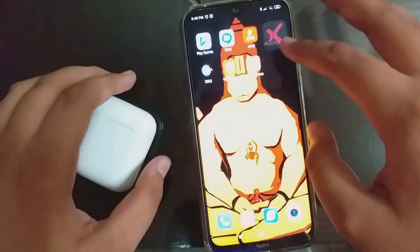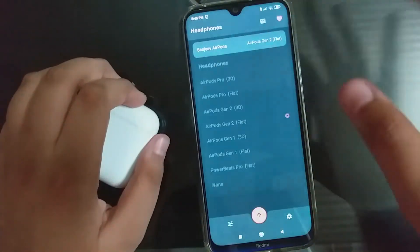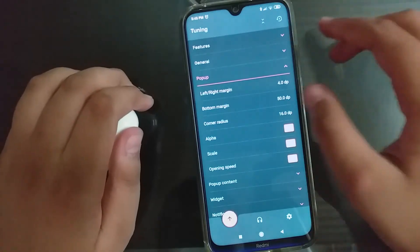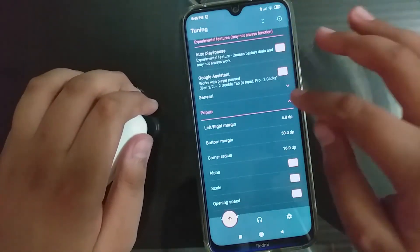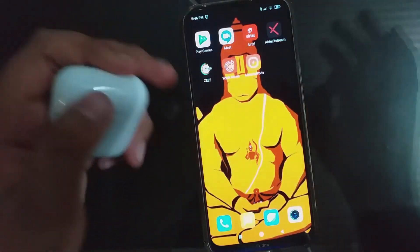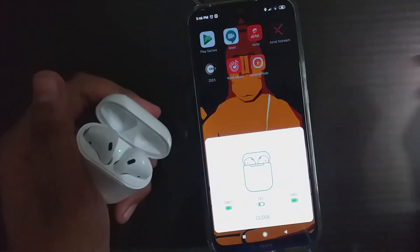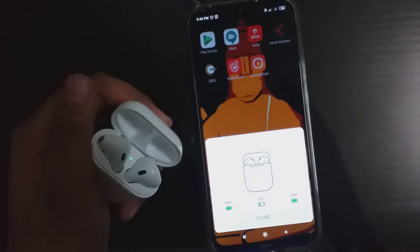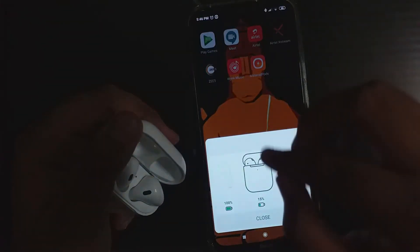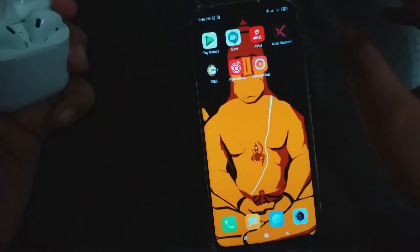You can also select other AirPods models in the settings, and you can change everything — the radius, water margin, and other options. You can also change the theme; I've changed it to dark — sorry, light. You also get the earbuds image shown in the widget. The widget will close automatically after some time, or you can just press the close button.